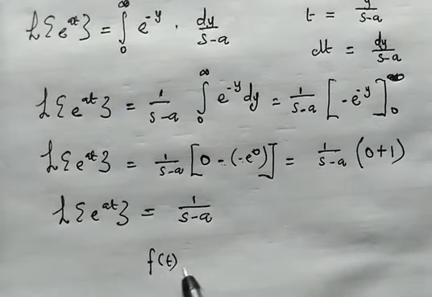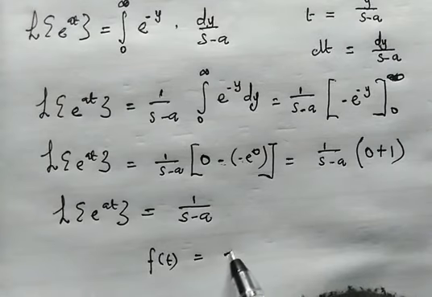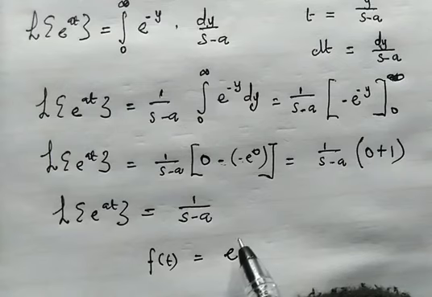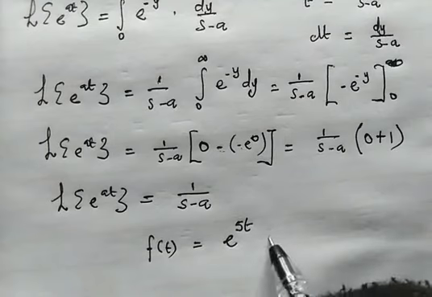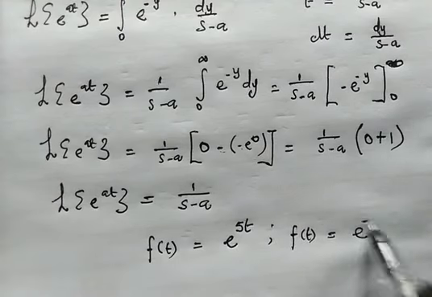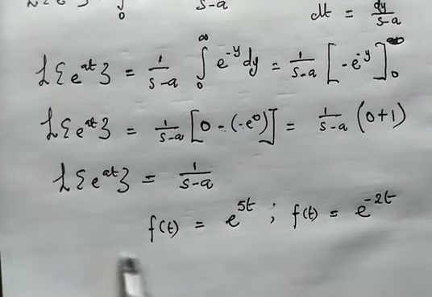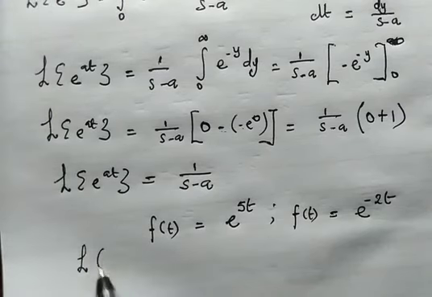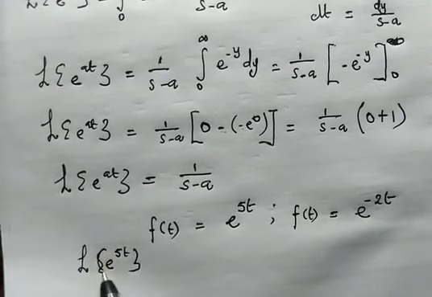Okay, now what if we are given the following function of t to find the Laplace transform of? What are we going to use here? So let's say we're asked to find the Laplace transform of e to the power of, let's say, 5t, right? And again, we are given another function f of t equals e to the power of negative 2t.